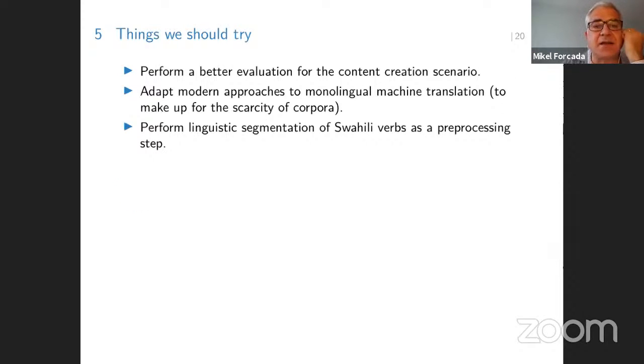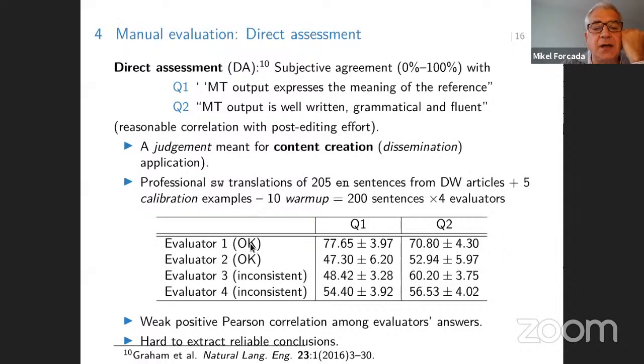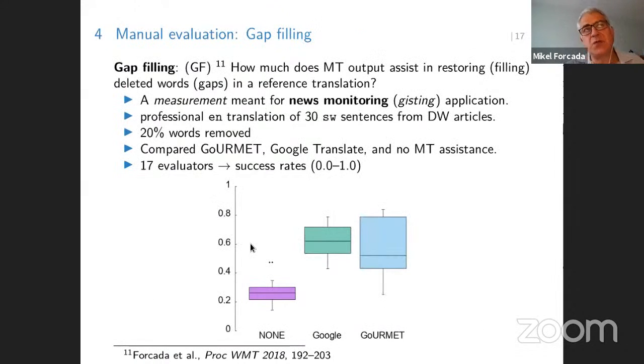Yeah, the gap filling paper is cited down there. It was published in WMT 2018. What we do is we delete 20% of content words, making sure that we don't delete two content words that are together. So we always have a non-content word in the middle, and we do that for 20%. We experimented in the paper with using entropy and other measures to delete the most difficult words, but it didn't make much of a difference. So it's basically 20% of randomly chosen content words, as long as they are not next to each other.